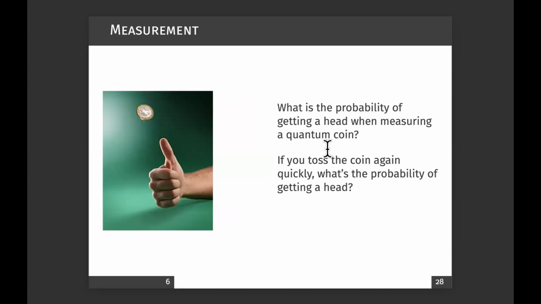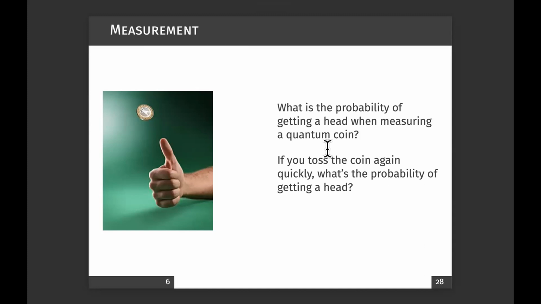So when you measure a qubit, it is different from, for example, if you have an experiment and you have a classical coin. When you flip it and it lands, it will give you heads or tails.